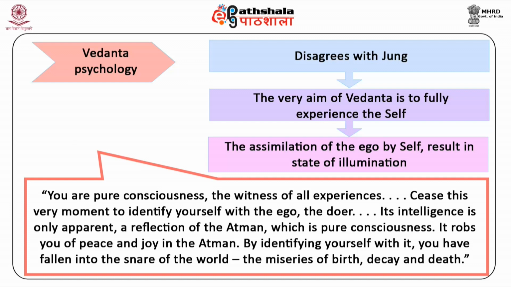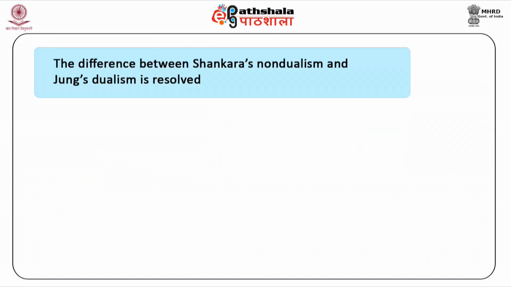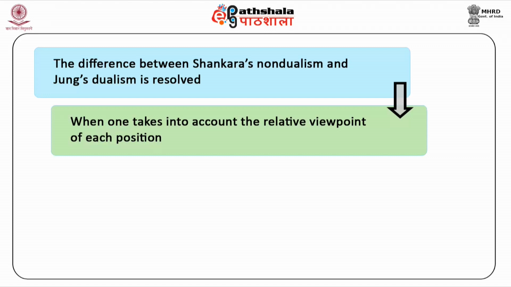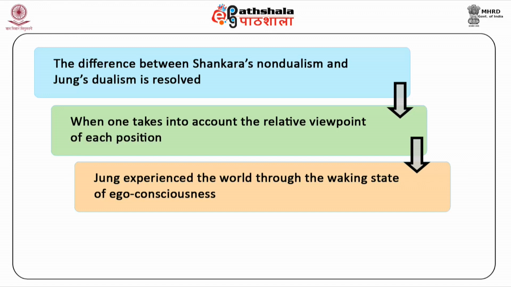By identifying yourself with it, you have fallen into the snare of the world, the miseries of birth, decay, and death." The difference between Shankara's non-dualism and Jung's dualism is resolved when one takes into account the relative viewpoint of each position. Jung experienced the world through the waking state of ego consciousness, and from that perspective, all other modes of experience seem to be unconscious.